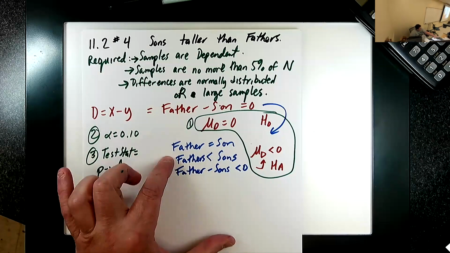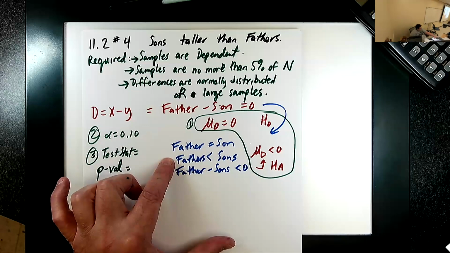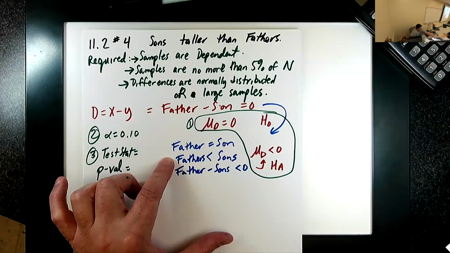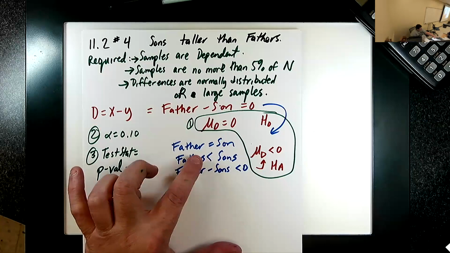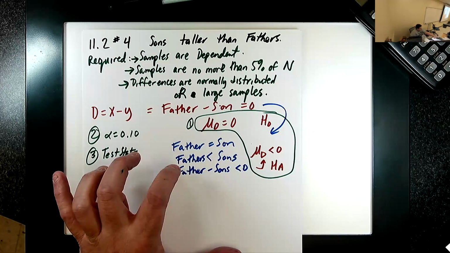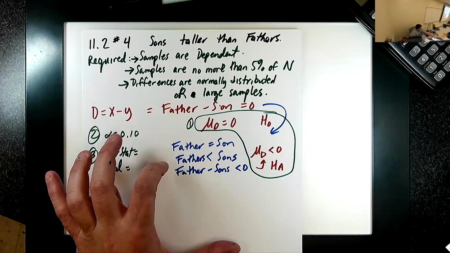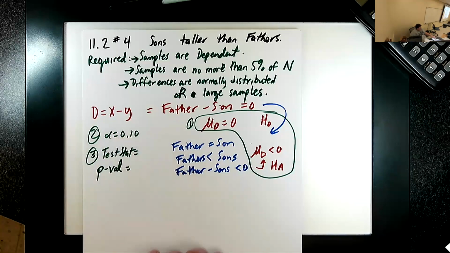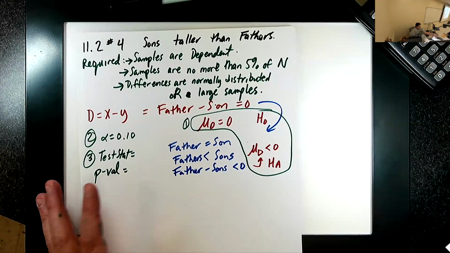This step here is tricky for students. The fathers less than sons. Because saying fathers less than sons, even in my head, does not translate to sons are taller than fathers. I would want to say sons are greater than fathers. Well, this does say sons are greater than fathers, but that's the less than symbol. It's confusing the way they did it. I don't know why they put fathers first, but they did. So we got to go with what they did.